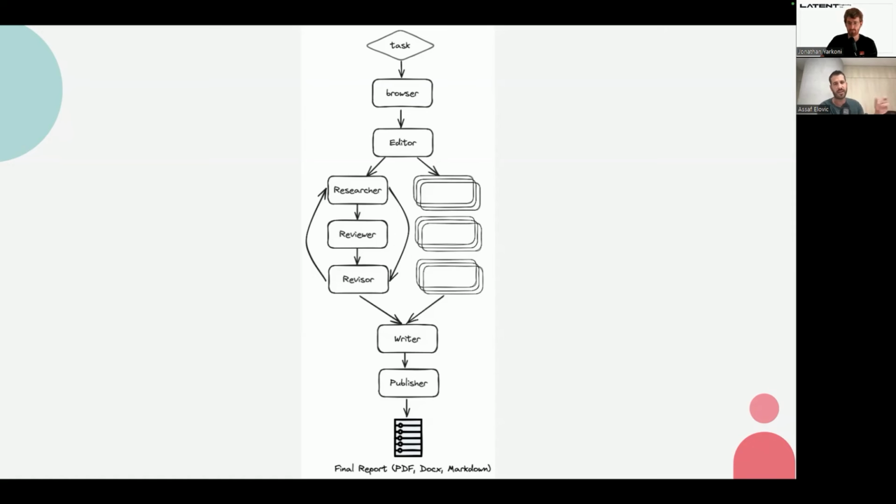You can look in the code and see how we deal with that. But having that review and revise step is what increased the quality by 20%. And then having the separation of concerns, where every agent is specialized, increased it by another 10%. And that's what brought the overall 30% increase in quality.